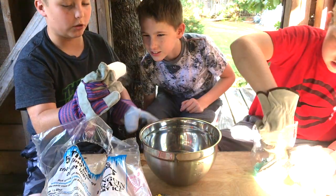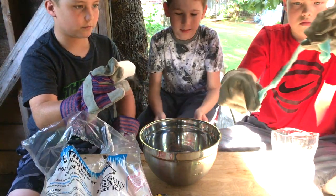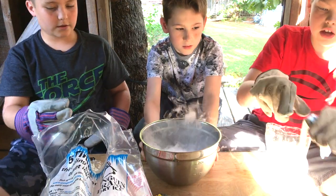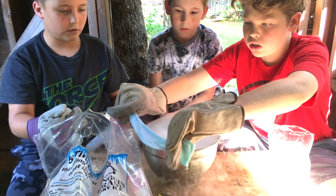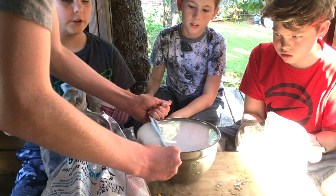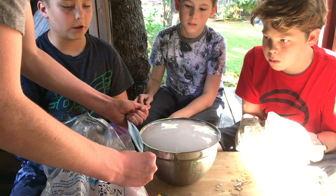It looks delicious. In our bowl — someone hold the bowl, please. Not Jonas — Beck, hold the bowl, sir. Now you quickly take your dish soap cloth and you make a bubble over the top of your bowl. This bubble catches the smoke from the dry ice and pushes it up and out. Then you don't pop this one — you wait for it to pop on its own.